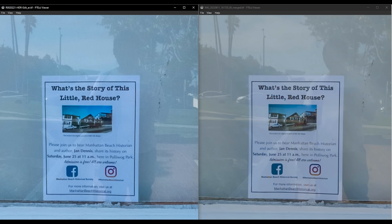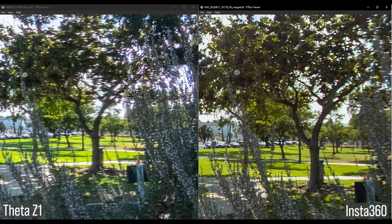Now for detail, the Theta Z1 is a little bit more detailed toward the middle of the lens, while the 1-inch 360 is more detailed toward the stitch line. So I'd say for detail, it's a wash. The 1-inch 360 also has less fringing than the Theta Z1.